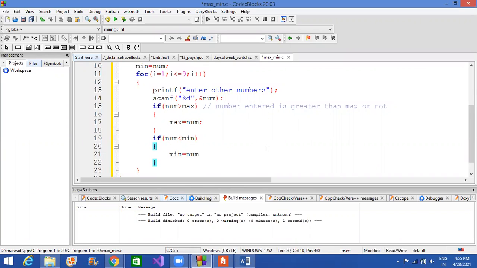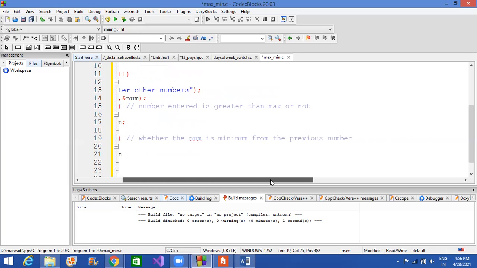Now is my voice clear to you? So over here what we are checking is whether the number is minimum from the previous number, whether the given number is minimum from the previous number or not.